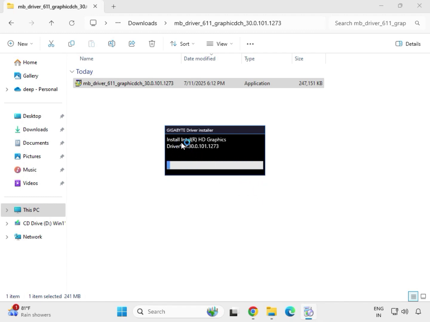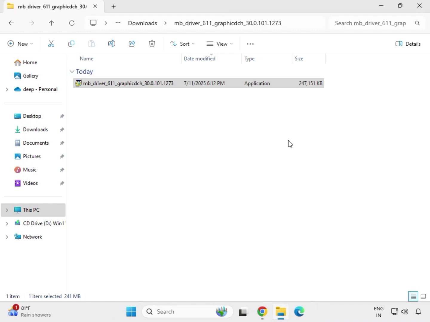You can see this is the Intel SD graphic driver. It might take some time to install because this is a heavy driver. So wait a few seconds and it will close automatically. That means this is installed, and then close it.